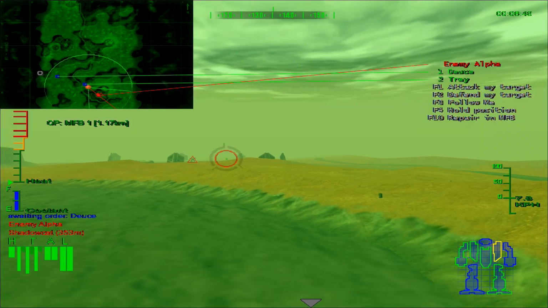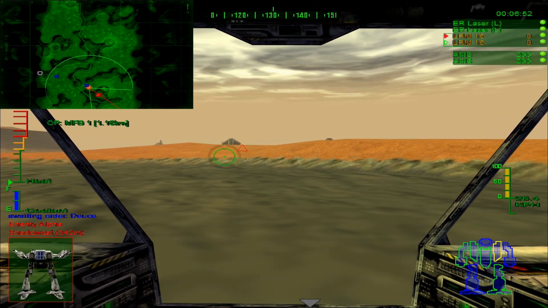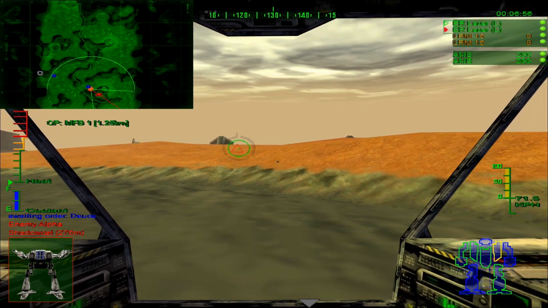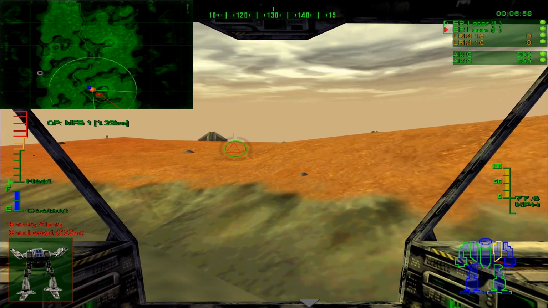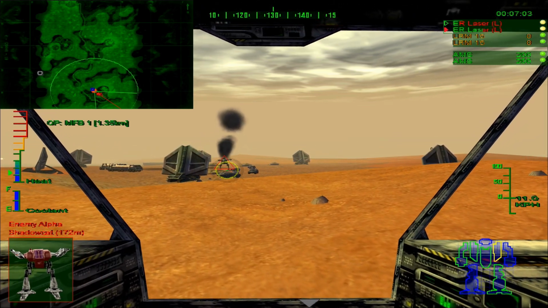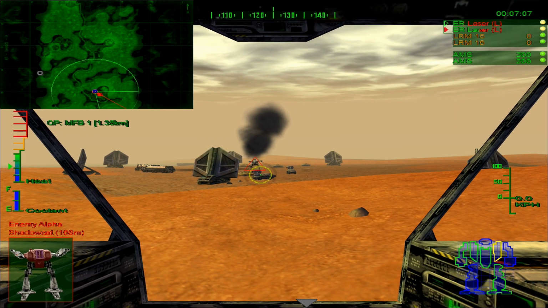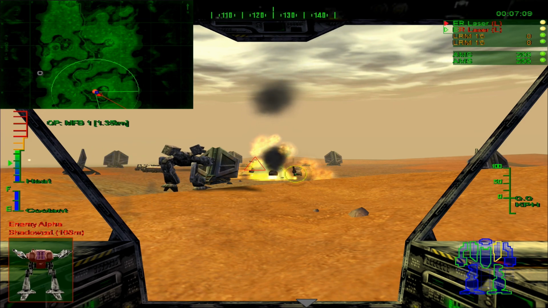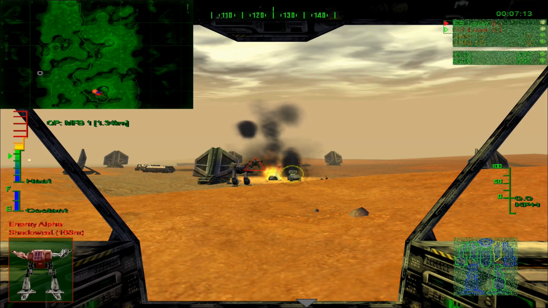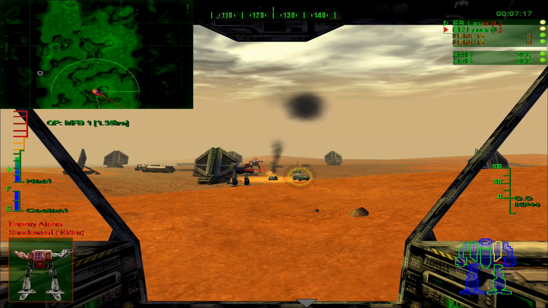Strikers. Trey. Pleasure. What we have here. Sergeant, post to base. Pirate mech sighted. I am engaging. Request backup. Request all you want, sonny. Time for you to check out. Core meltdown imminent. Shutdown sequence overridden. Thank you.